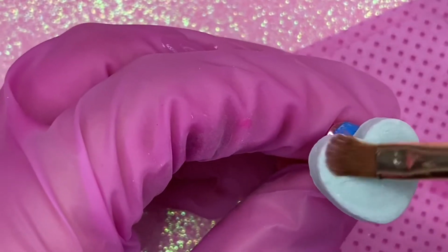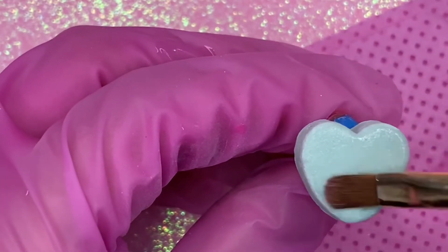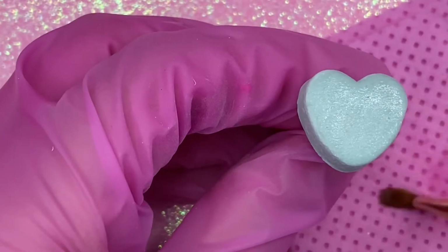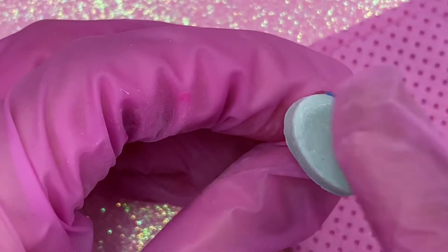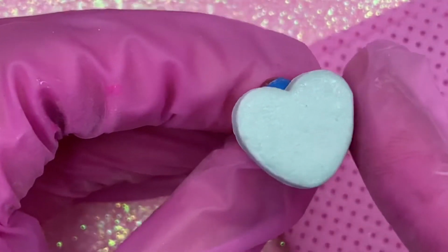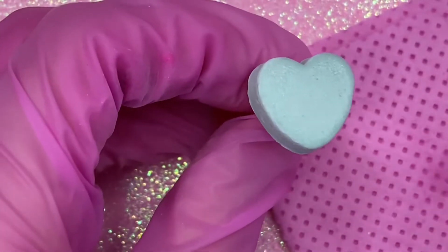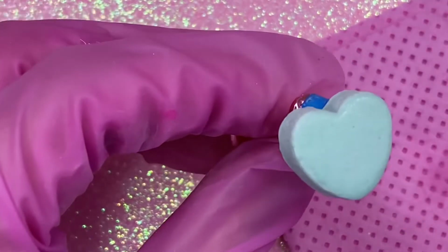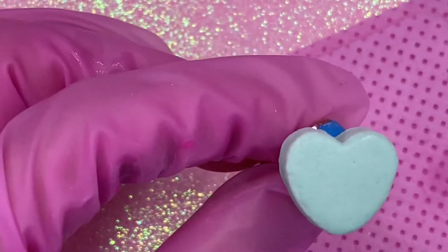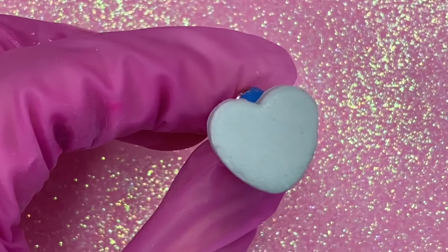All right, yay. So my biggest concern was the ink. And now I think we have a good little base. Try not to add too much isopropyl alcohol when you clean off the ink because it kind of seems like the isopropyl alcohol wants to melt the candy. Uh-oh, I'm kind of scared to see what the gel nail polish is going to do.